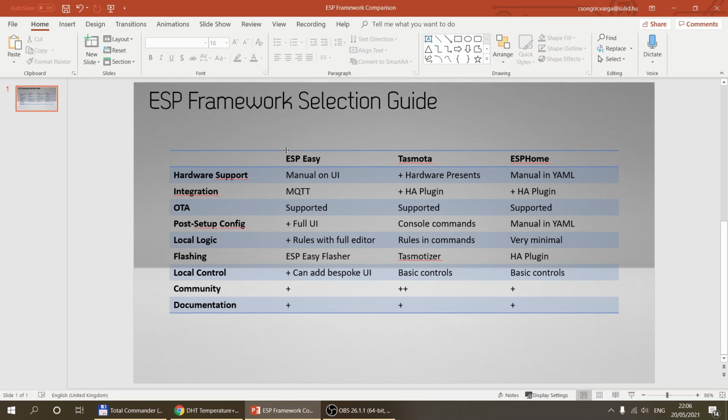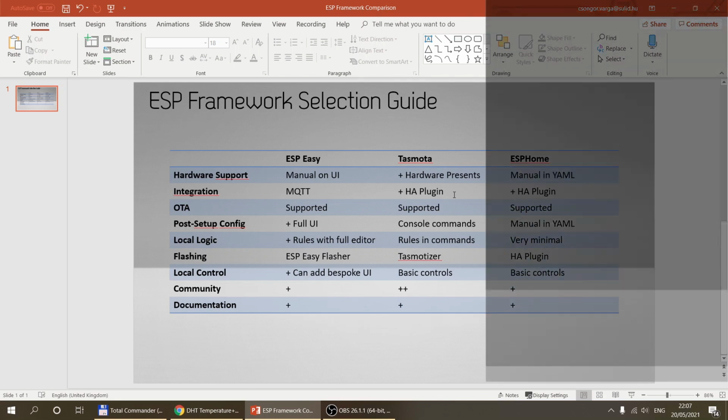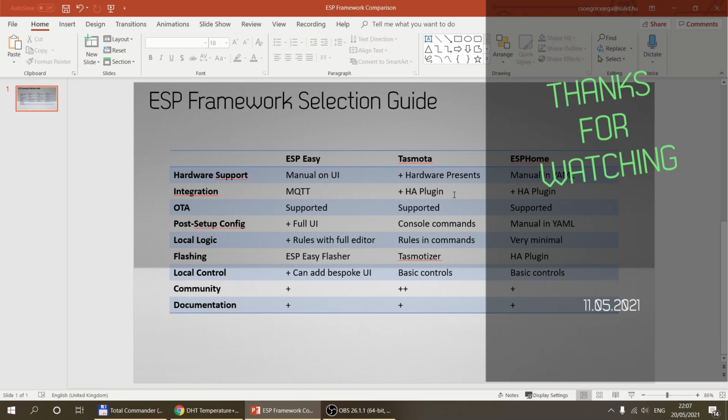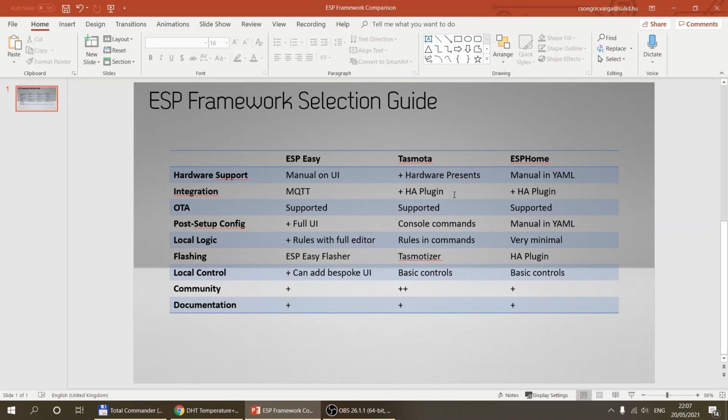When you use ESPHome or Tasmota, you download a binary. Of course, you can build your own binaries, but I think 99% of the people are just going to download one of the binaries from GitHub and then install that on the ESP. That means all the features that you need are in the binary, and you put it on the ESP, and these are the features that you can use. And in most cases, this is all fine.